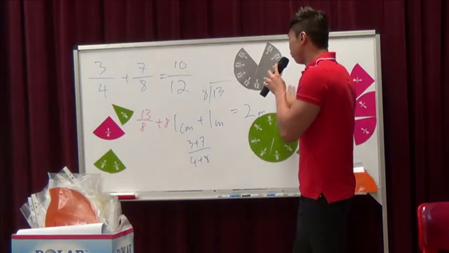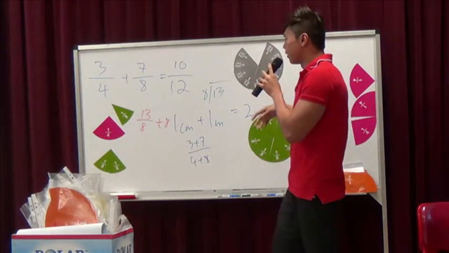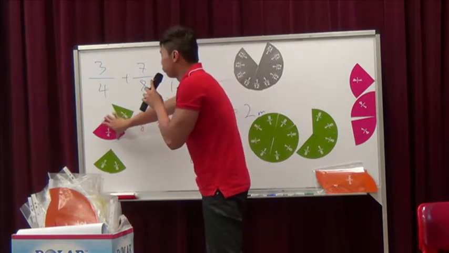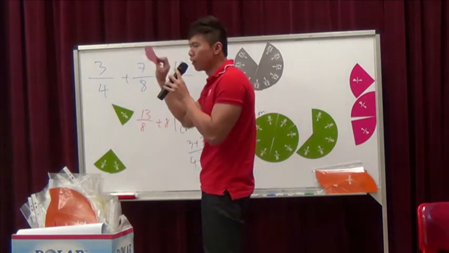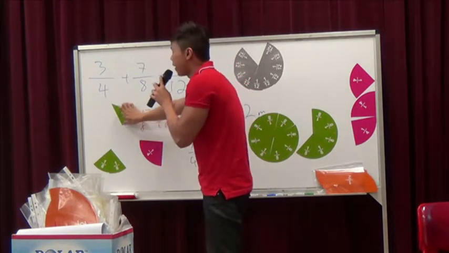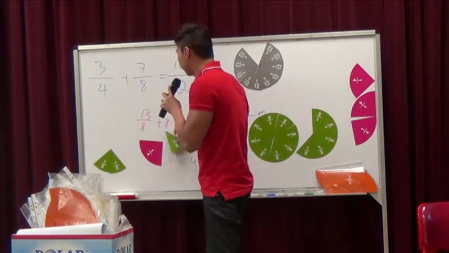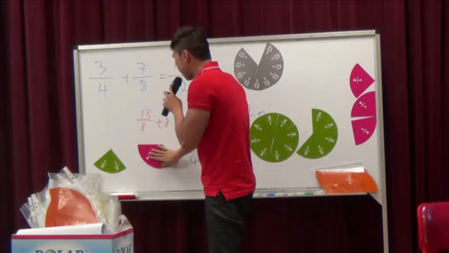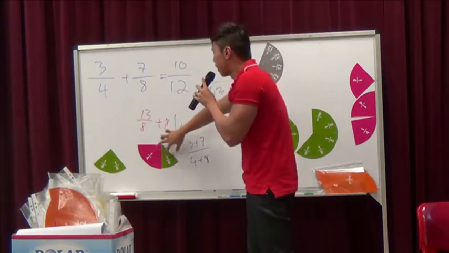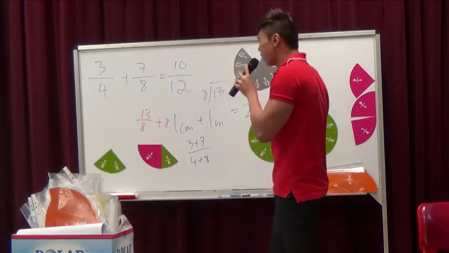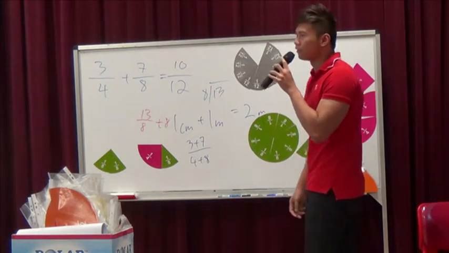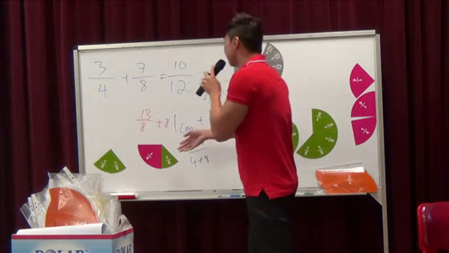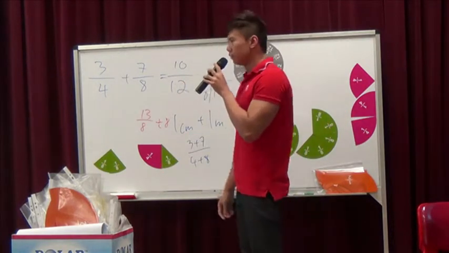Another use of manipulatives I can suggest is that you get them to hold 1/4, and then get them to add 1/8, like this. Then you ask them, can you tell me what this fraction is? They will think for a while, and then realize that they cannot give you an answer because they can't count the number of equal parts.